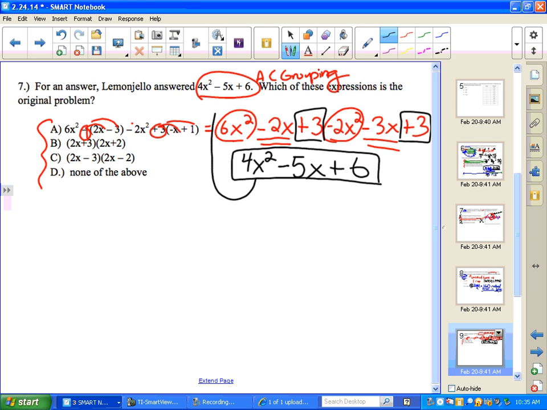If you look back at the original problem, that is the exact problem. So it kind of worked out nicely. Letter A is the answer. That simplifies to the expression that we had in the original problem. Now, if A was not right, how would you simplify B and C?